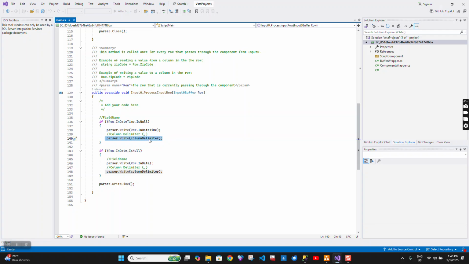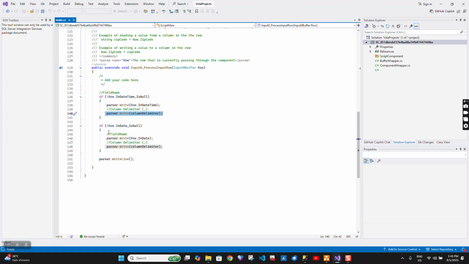The column delimiter will be a comma, so it will be the CSV generated file. At the same time, if the date column is not null, then the parser writes the value of that date. Sometimes you can convert string to int, depending on what you need. Then the parser writes the column delimiter. I described in the comments what the output is. Then WriteLine is the process to be written into the file.